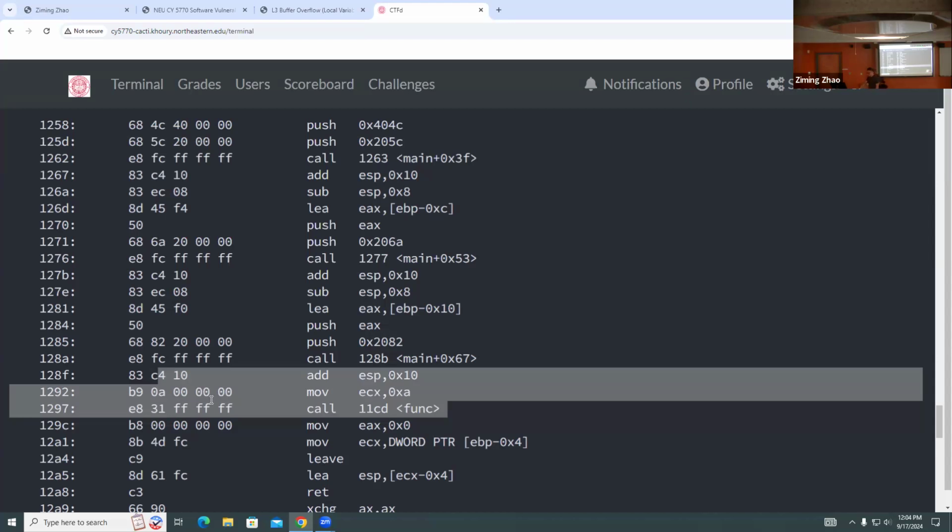64-bit things are much easier because we have many more general registers available. So in 64-bit, the first 6 arguments are already passed by default. They are passed by registers. We will have examples to show that later. We don't need to push them onto the stack. And that actually will make our attack much harder later. Because in this class, a lot of the attacks we're doing are memory corruption attacks, right? We're trying to overwrite memory. But if the piece of code is not using memory, it's using registers, there's no easy way for us to directly override that, but we do have techniques. It will be the second half of the class.